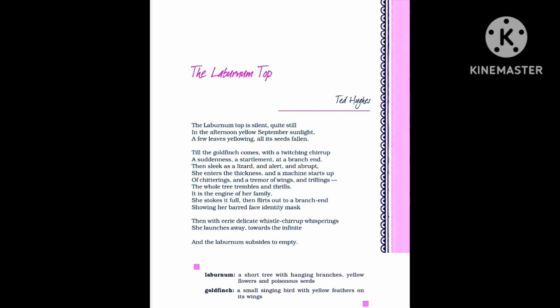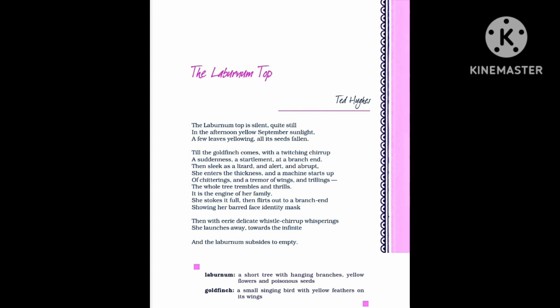A suddenness, a startlement at a branch end. So when the goldfinch enters and reaches the branch end, you can feel the suddenness, a startlement. Startlement means a sudden shock. Suddenly movement started. Everything was in a shock condition. Just a few minutes before, everywhere there was silence, but after the goldfinch entered the tree, everywhere there was jerk movement, there was action, and the tree got its life back.